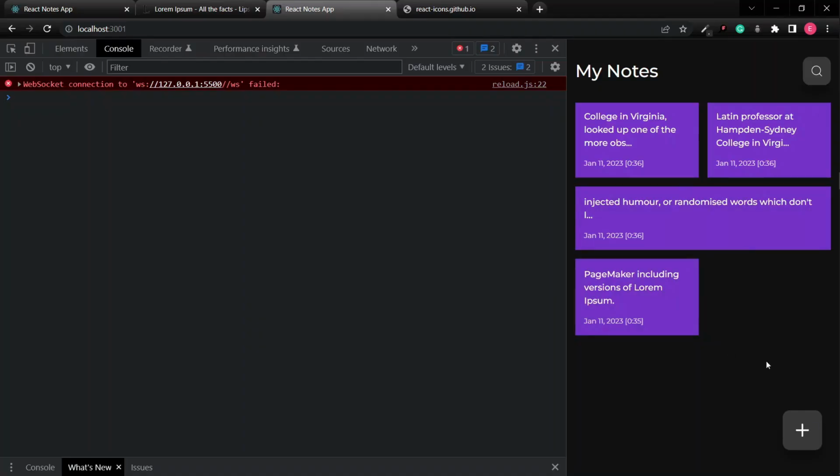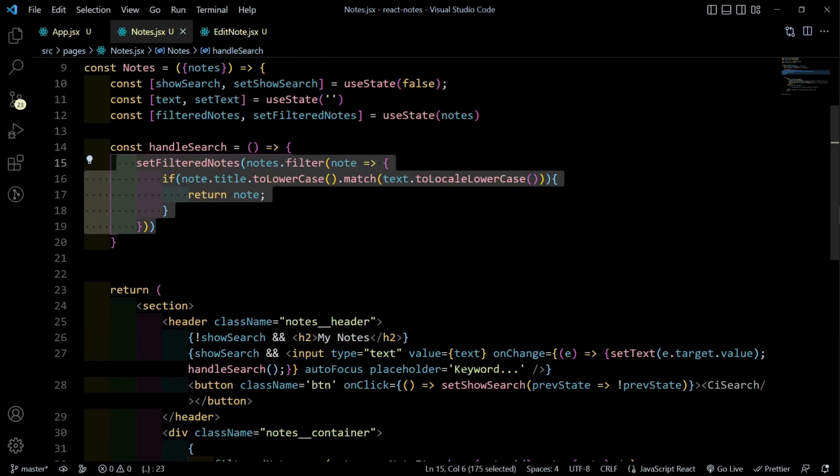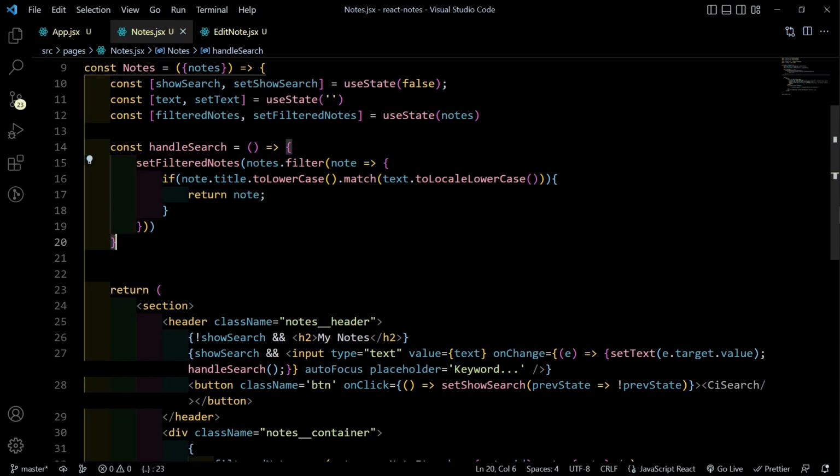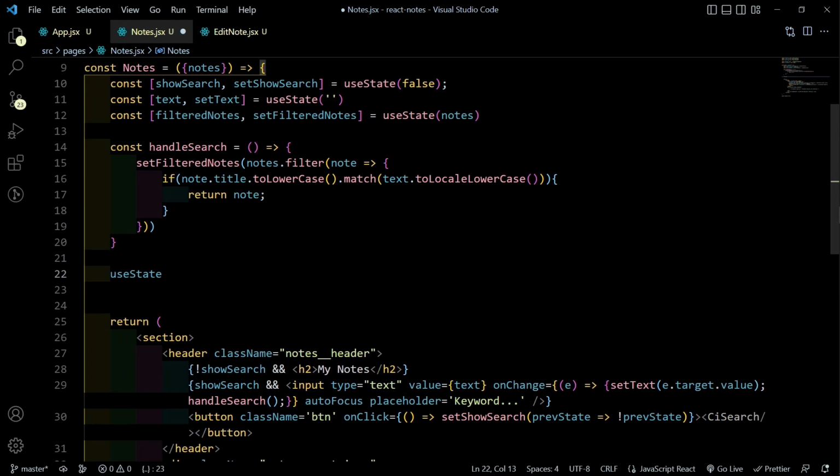That's actually enough. So for every press that we make on our keyboard, we need to run this function, and we are going to use the useEffect hook for that. I hope that makes sense. I'm sorry if I'm not really explaining things well, but I just hope I'm making sense here.